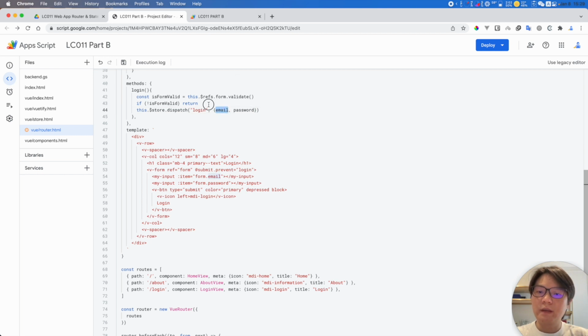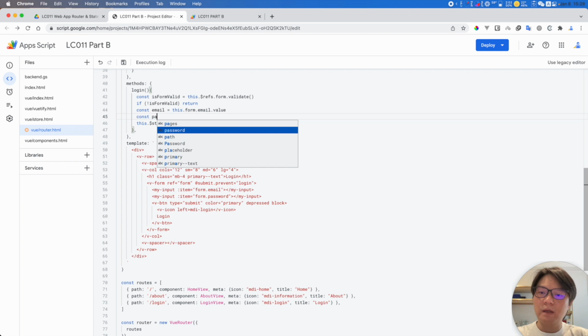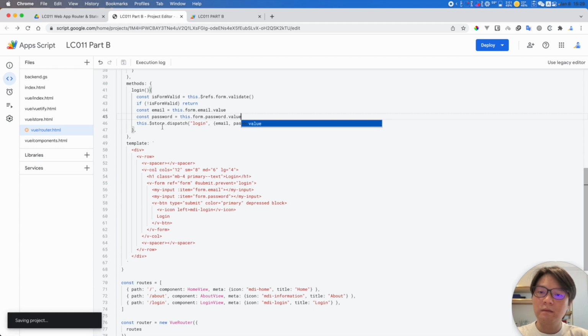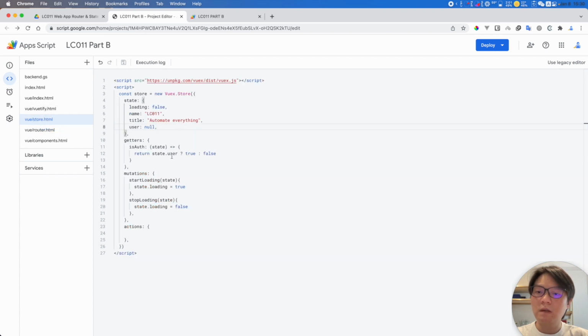The email is going to be this.form.email.value, and the password goes to this.form.password.value. Okay, so this login action is defined in our store. Right now it's not defined, so let's define this login here in our store.